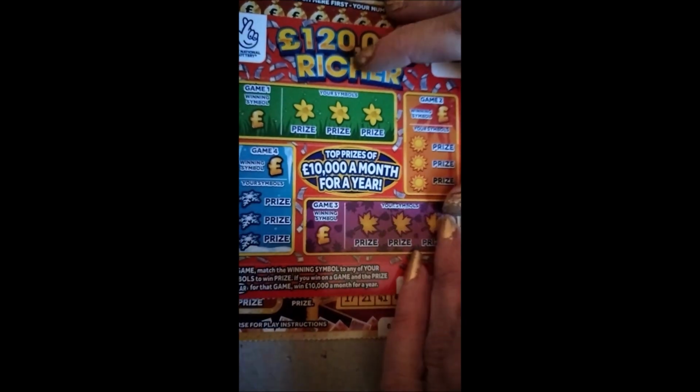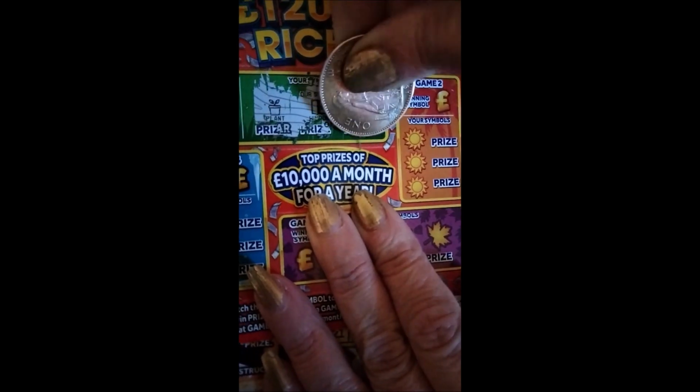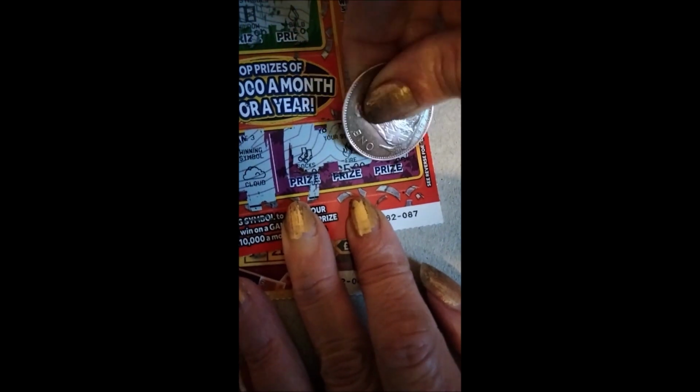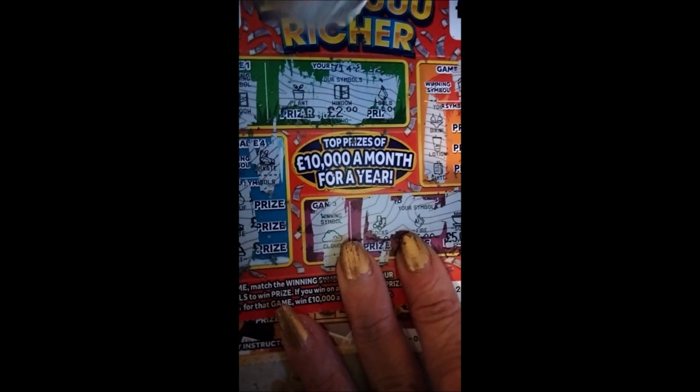Now we're on to the £120,000 Richer, ticket number 87. So our winning symbol is window. We have plant. We have a window. We have footprints. No win. Cloud. And we have socks. Fire. And soup. So we have no win on that one. The winning symbol is skate. And we have a skate. So the window is a prize for £2 and the skate is £2, so we have a £4 win.